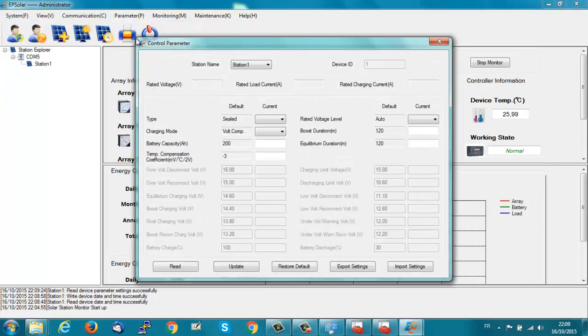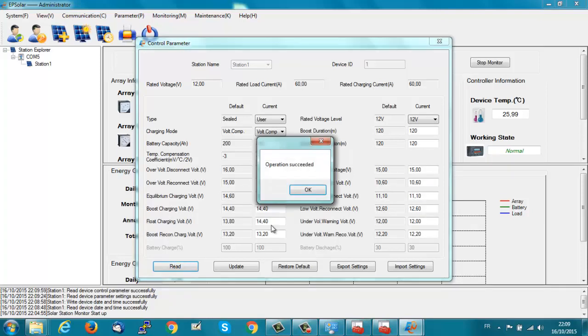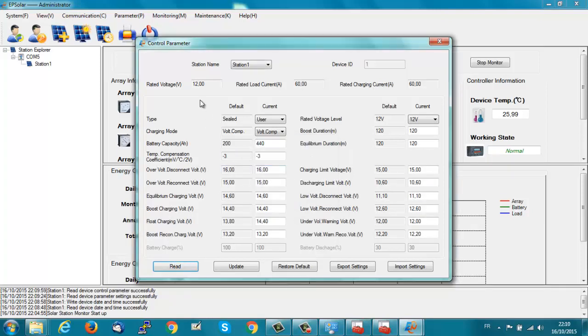Okay, what else? Control parameter. Now this is really important. This is where you can decide how you want to charge your batteries. For example, I have decided not to use float charging. So if you look at float charging, which should be 13.8, I've kept 14.4, because my battery is always in use, there is no real reason to go to floating voltage. So I remove the floating voltage, and I prefer it that way. Now if the battery were stationary, I would definitely put a floating charging voltage on this. And basically you can decide every parameter for charging your battery.